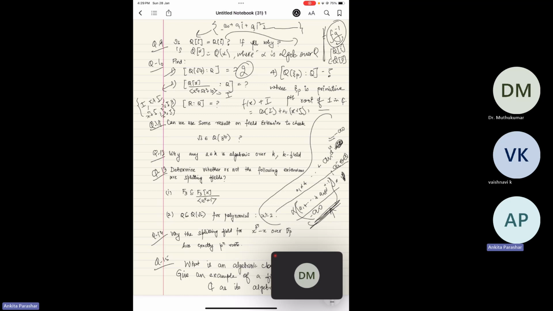So what about R over Q? What is the dimension for this? You can see the dimension is infinity, right? You can see it either as a field extension or as a vector space, because if you have the field Q and you look at all extensions, they are nothing but vector spaces over Q. So you look at the vector space dimension and why it is infinity. What is the basis? Can you give me a linearly independent set which has infinite cardinality? Because every linearly independent set you can extend to a basis, and if you have an infinite linearly independent set, then of course the basis has to be infinite.